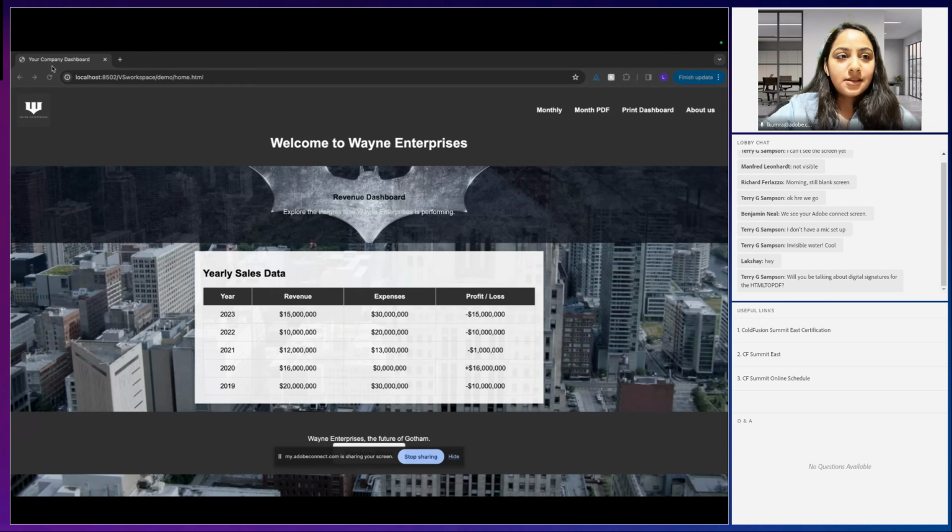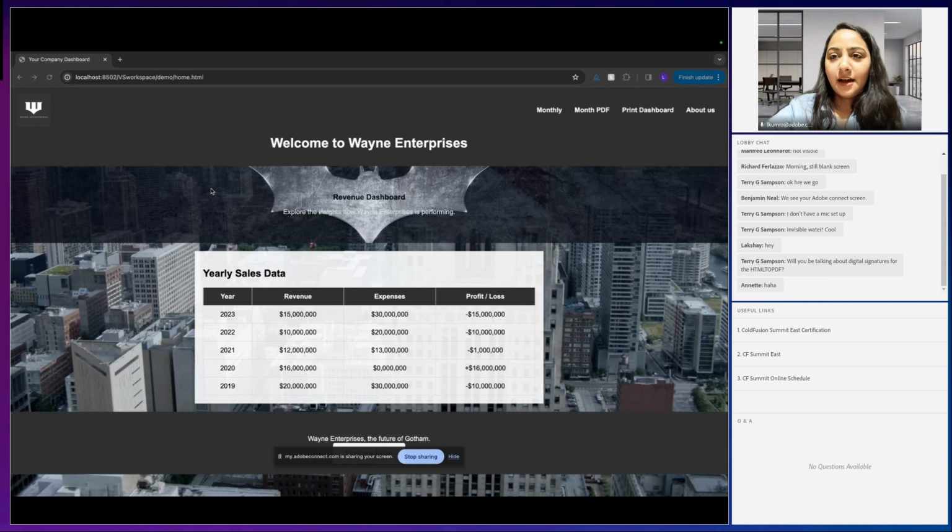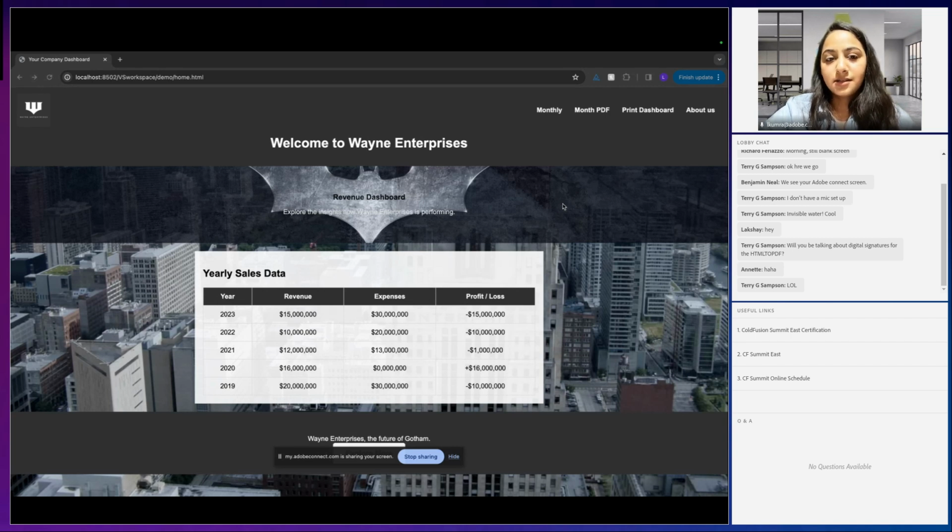It is very realistic for a company like that to use this kind of feature. This is the Wayne Enterprise main page, and this is the total sales data. For example, in 2023 we have this much profit, this much loss, and you can see in 2020 there were hardly any expenses and a lot of profit. That is, I guess, because of COVID: Batman didn't have to do anything, and all the criminals died due to COVID, which is why there was huge profit that year. So I have an HTML page like this, and I want to convert it to PDF so that I can share the sales data with maybe one of my peers or my boss.